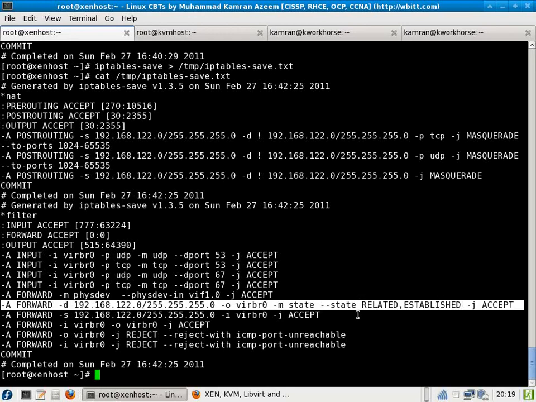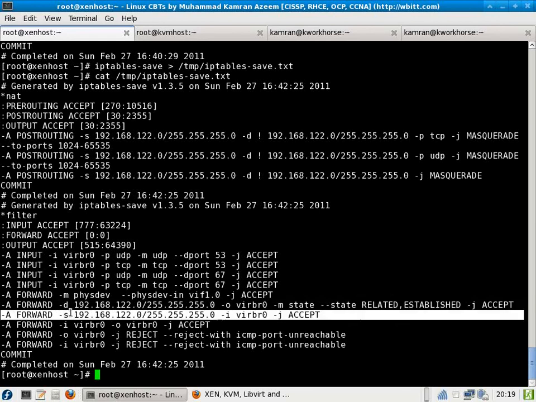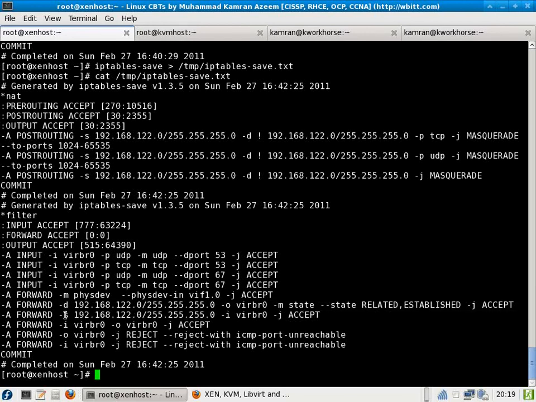So it's asking the firewall to accept those types of packets, and this is the actual rule which is accepting the traffic in the direction from right to left.